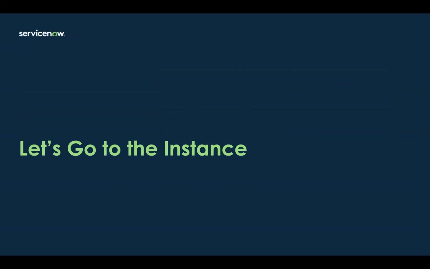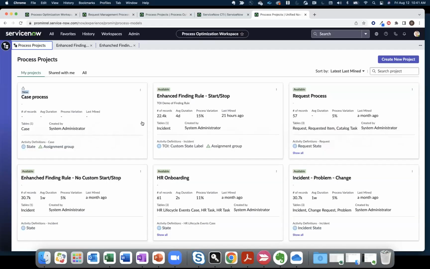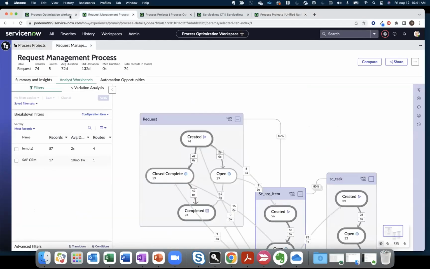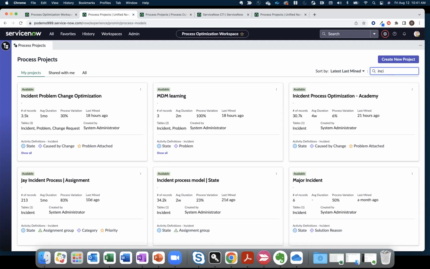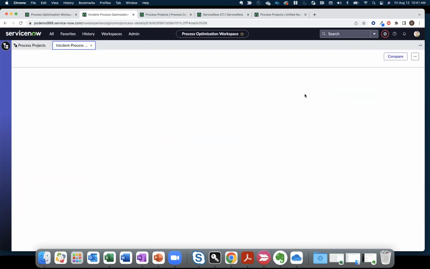All right, so let's go to the instance and look at some of these improvements from a UI perspective. I already touched on some of them. Hopefully I'm still logged into this one here. Let's bring up the improvement I talked about with My Projects, the shared and all. If I come over here and find incidents, here we go. We'll open this one up.